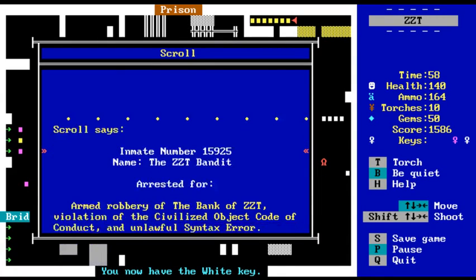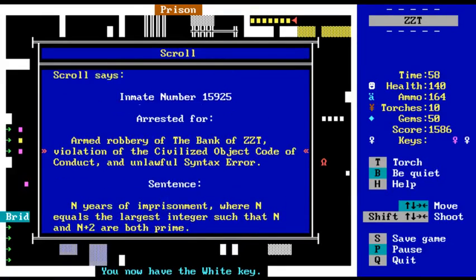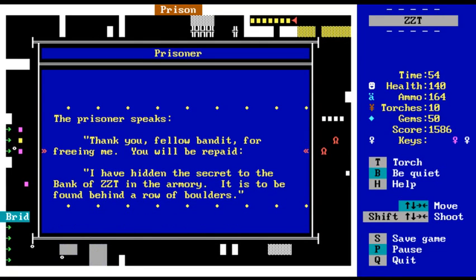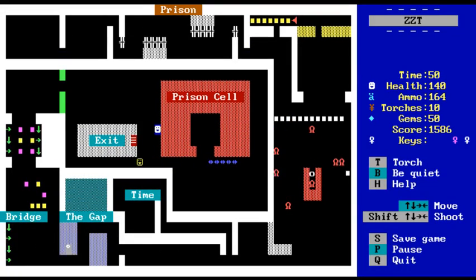Who is this gentleman? I am curious as to what number that is. I'll have to look that up when I'm done here. Anyway, let's free him. And yeah, that's how you find out where the combination is.